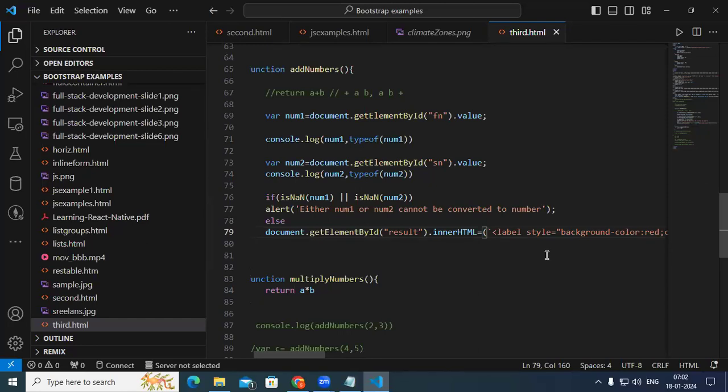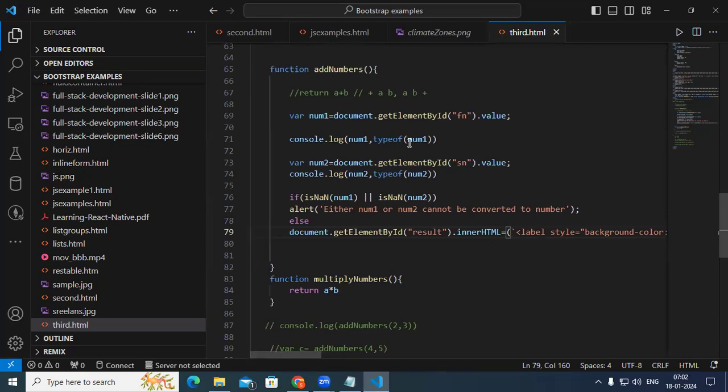So here, what I'm doing is entering data, and that data I'm retrieving into other variables. Here we have variables. What is that variable here? num1 equal to document.getElementById. Fn is the ID name. So ID.value retrieves whatever value you have in the input text box. But it is always going to be in string format. num1 is not a number; though you enter digits, it is going to be a string. So you have to convert it into an integer. Then only you can perform arithmetic operations. Otherwise, you can't perform arithmetic operations.